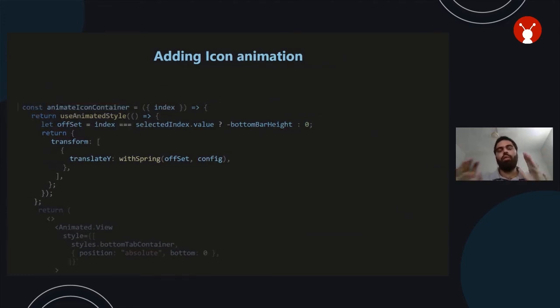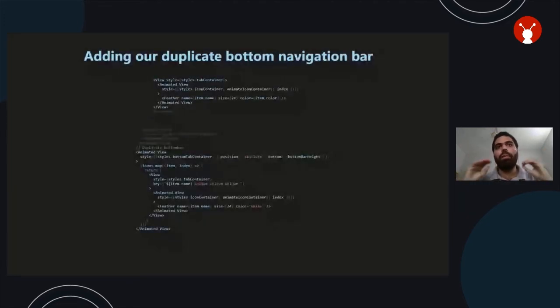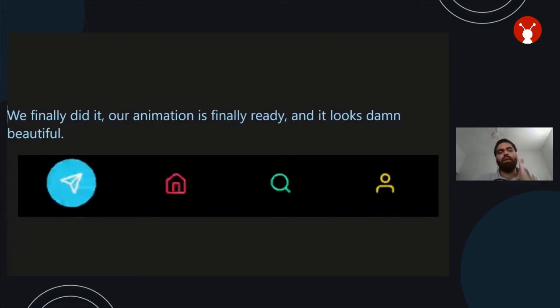And now we are going to do a very smart trick. We are going to add a duplicate bottom navigation bar. This bottom navigation bar will never be visible to the user, but we need it because in a larger space, we get two bottom navigation bars and both of their icons will move upwards. That means we are going to make a fool out of the user, making him believe that the icons are animating, but actually we are translating our icons. So as you can see, the animation is in place.